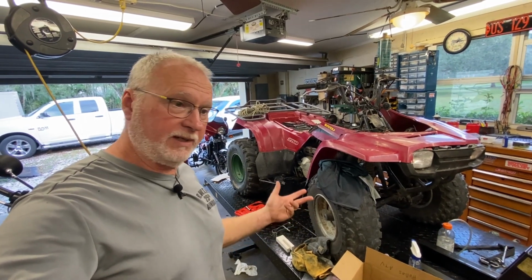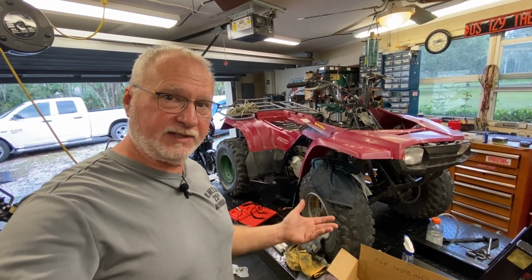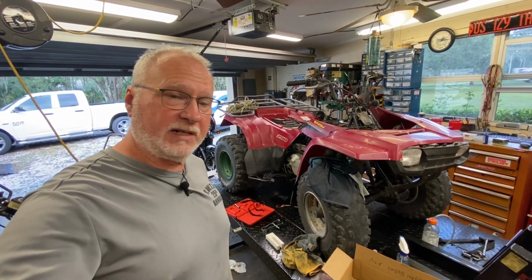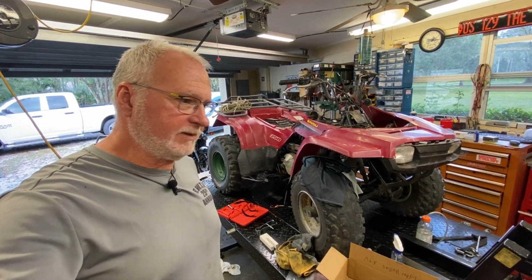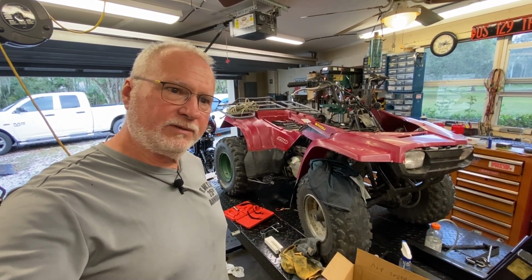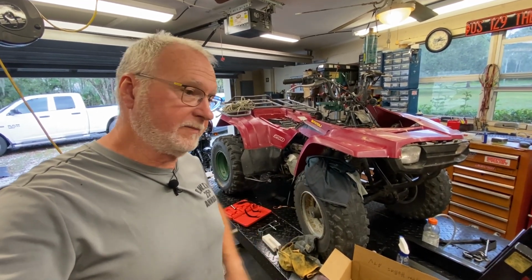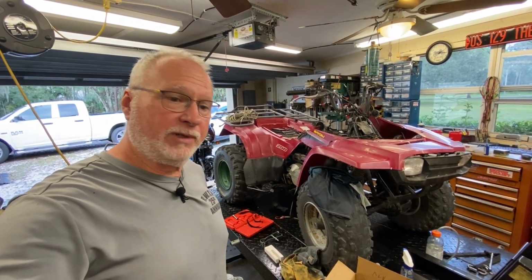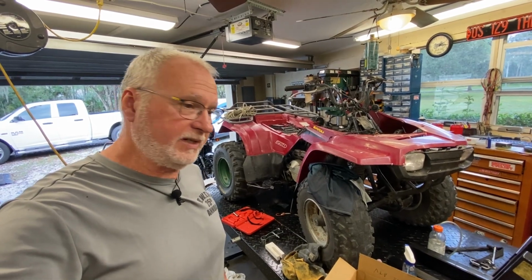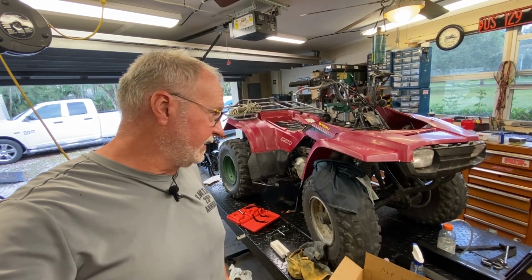Any brake work or anything like that to make it safe for his kid to ride, that's going to be on him to deal with, unless he asks me to do it, and there's going to be more cost to it. I'm trying to keep this as cost effective as possible. And he's got kids, and I really would like to see his kids have a really good Christmas. Don't tell anybody, though, if you know who this is. Don't say a word, in case you do. But yeah, I really want the kids to have a really good holiday, so this is why I do it. And I had the time waiting on the piston rings for the XS11 and cranking out a couple other jobs before this one. So yeah, this one's done.